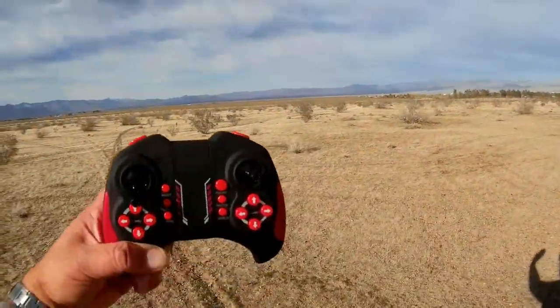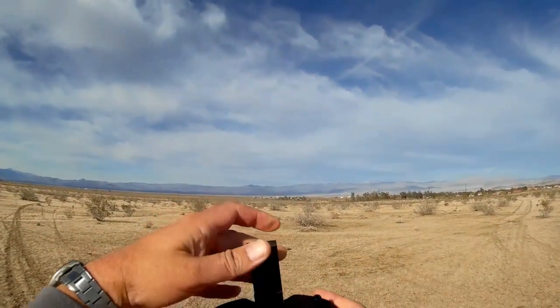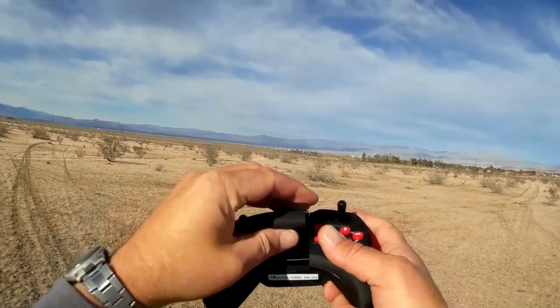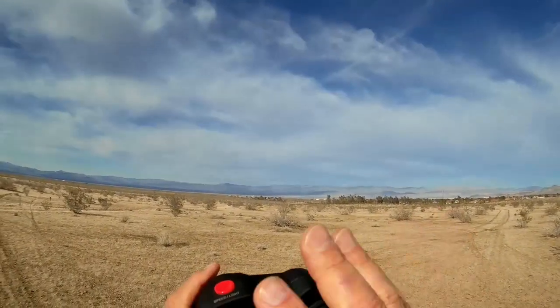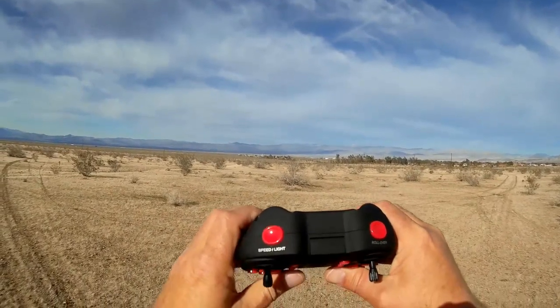The controller is this generic controller I've been seeing from JJRC and also from Eachine. I guess there are Wi-Fi versions of this. This would be the connector to hold your phone for the Wi-Fi versions. This is strictly a camera version, so there is no Wi-Fi. But each of these buttons is labeled, which I really like. I don't have to label them myself to remember what they do.